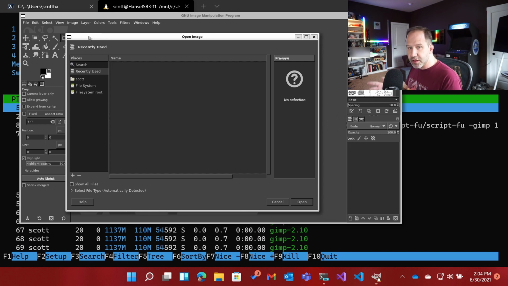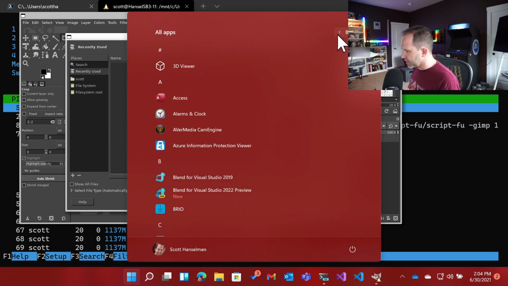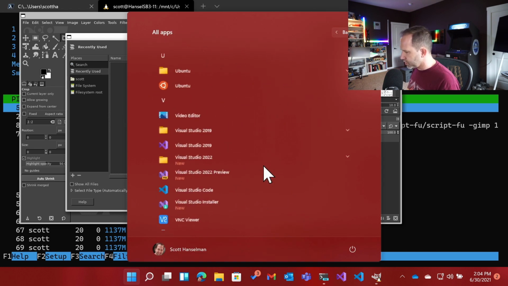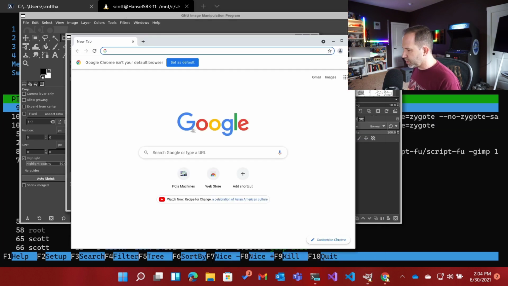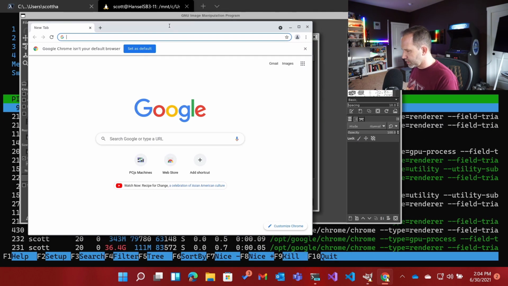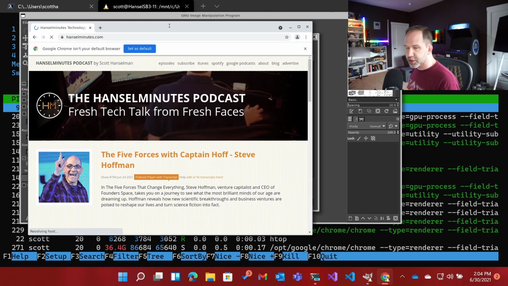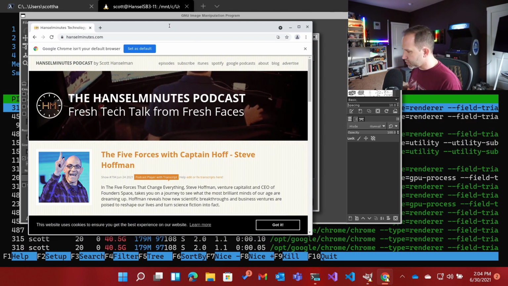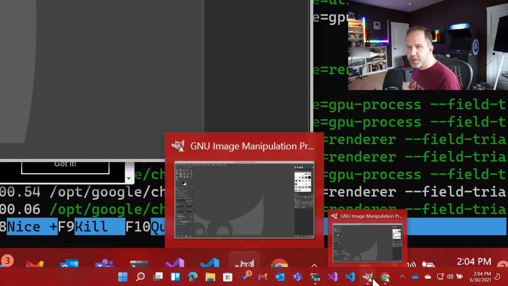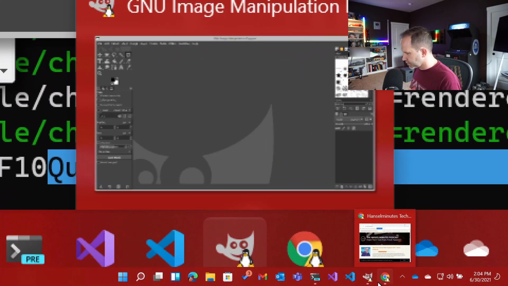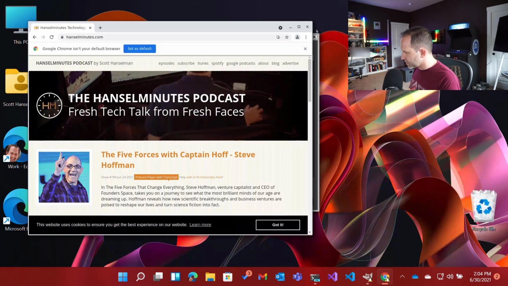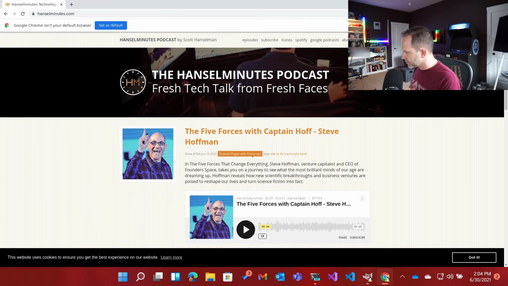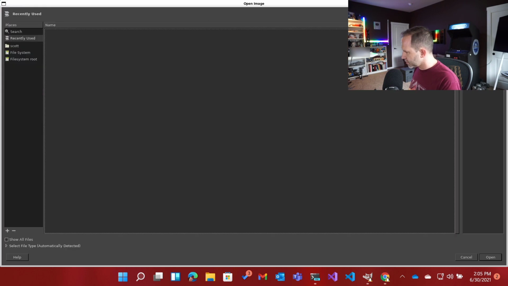So here, you're going to get the look and feel of a Linux app. And if you really want to live dangerously, I can go and say Ubuntu, and let's open that up, and I'll run Chrome on Ubuntu on Windows 11. So there's Chrome right there, and then we can go and look at the Enhanced Minutes podcast, fast, which is really, really cool. And you notice that those apps appear down here. Oops, let me close some of these. I want to minimize all this stuff. Minimize, go away.